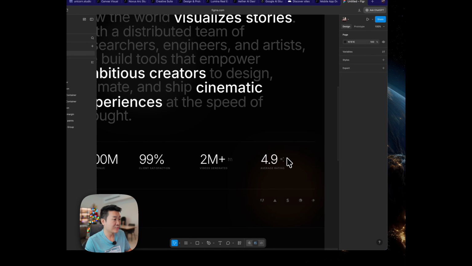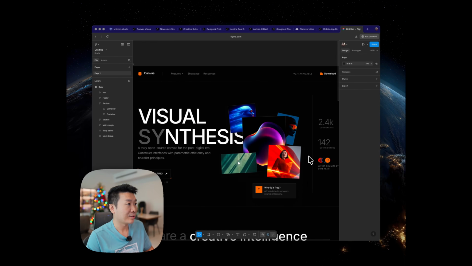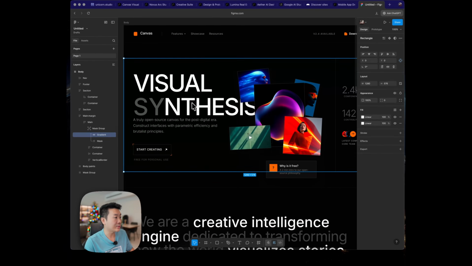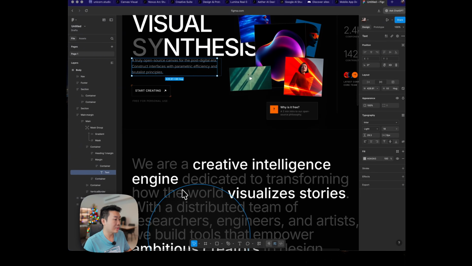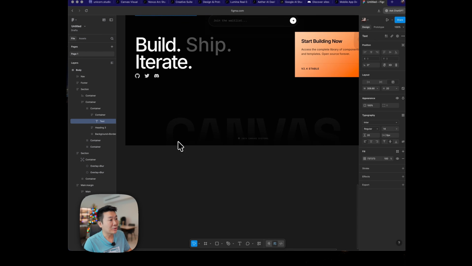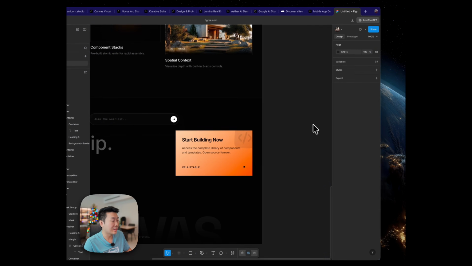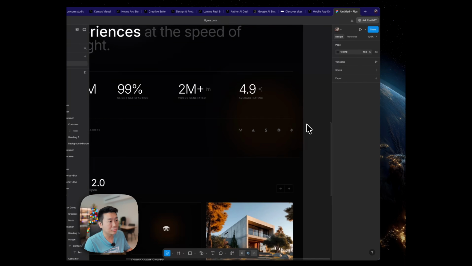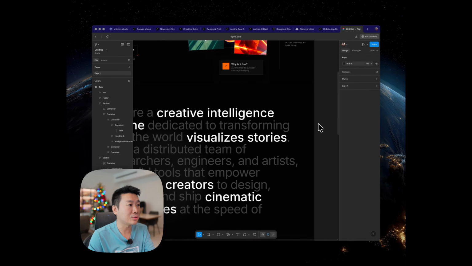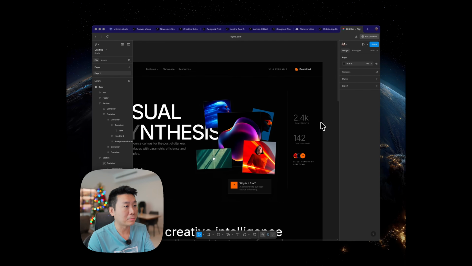Look at just how awesome we have it, right? It has all the layers, all the auto layout. And sure, it doesn't have the animations and all that stuff. It's not perfect because essentially we're turning HTML code with animation into a static design tool.